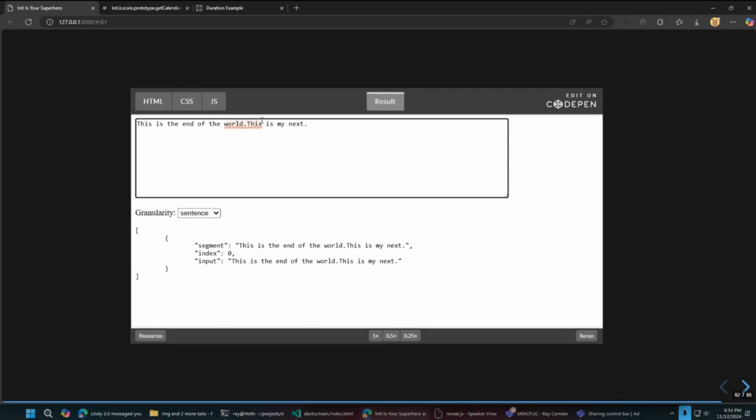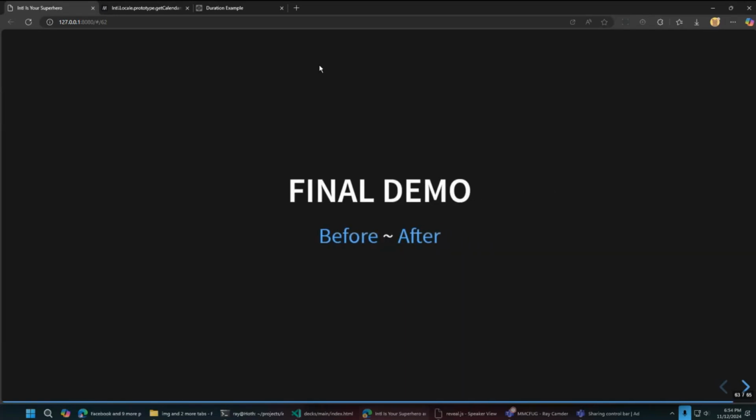Now that strikes me as potentially problematic, but it is, I guess, not following the proper rules of English. And I don't know what you would do with that. You definitely can't split on periods because that would be English only. And if I said Mr. Camden, that would break it as well. So just something to kind of keep in mind if you make use of this.